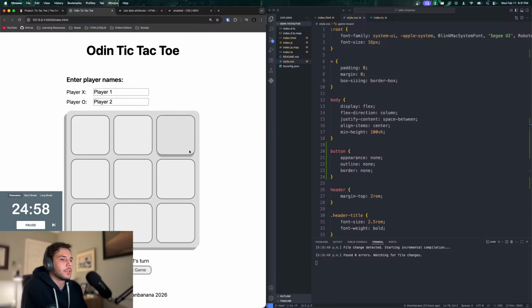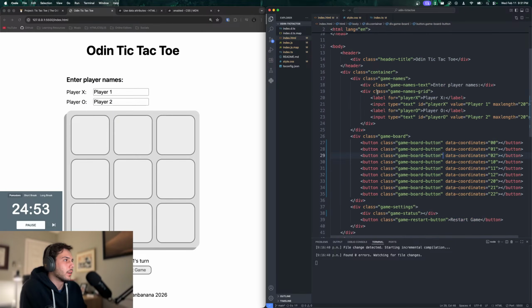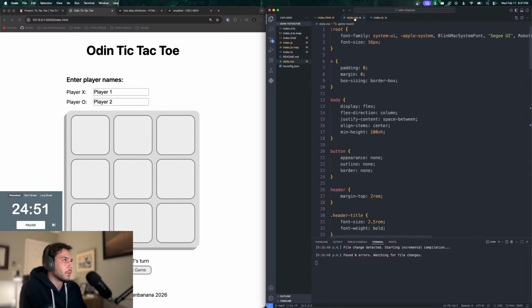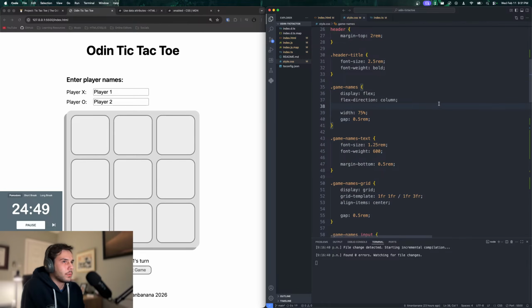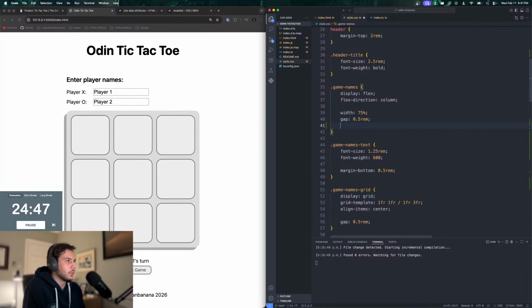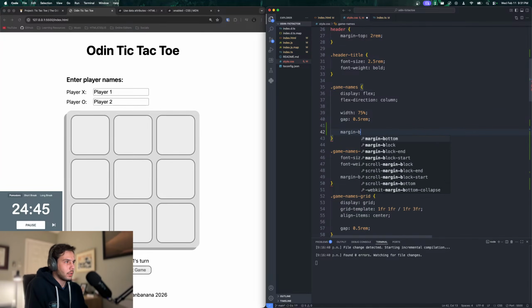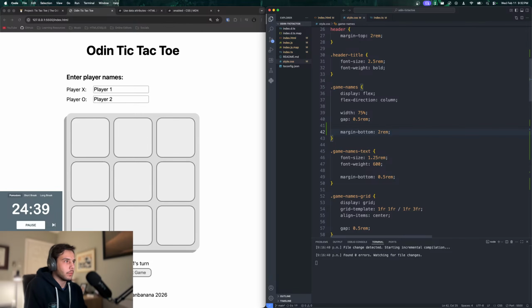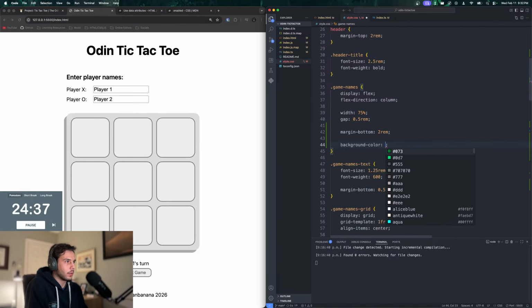Okay, so let's do this panel up here. What did I call that? I think I called that game names, which is pretty bad. So we have it as a flex container, and then we'll do a margin bottom. Just make it a little more distinct, and then maybe a background color.